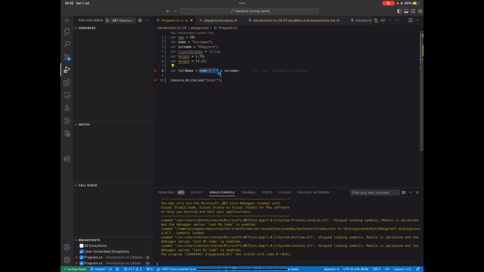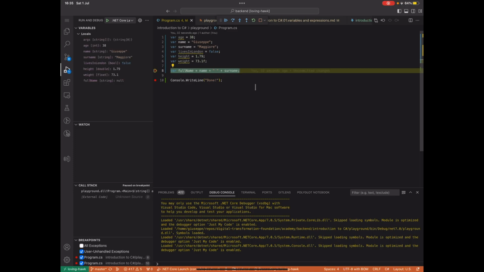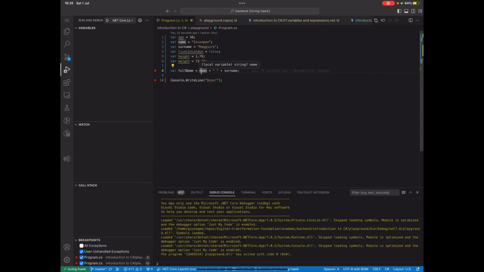For example, you don't need to put brackets, because the order in which the sums are grouped together, the order of association, doesn't really matter that much, so you can just leave it implicit, and the compiler will pick a reasonable default for us. And now, in any case, we get a much more reasonable full name, being Giuseppe space Maggiore. Okay, excellent.